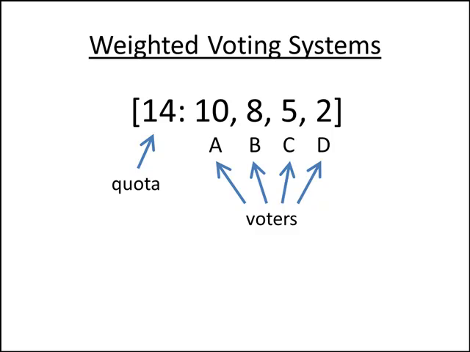Typically what we do is we give the voters names in order as they're listed after the colon. So in this case, we'll have 4 voters, A, B, C, and D, where A is the voter with 10 votes, B is the voter with 8 votes, C is the voter with 5 votes, and D is the voter with 2 votes. Now notice that none of the voters can pass any legislation by themselves. They need to work together. And so what we do with the Shapley-Shubik power index is we try to measure the amount of influence or the amount of power that each voter has by looking at how they can work together with the other voters to get things to pass.